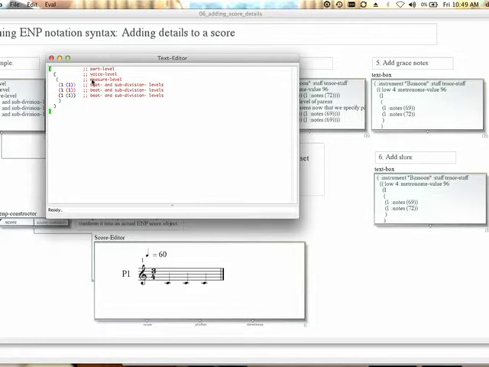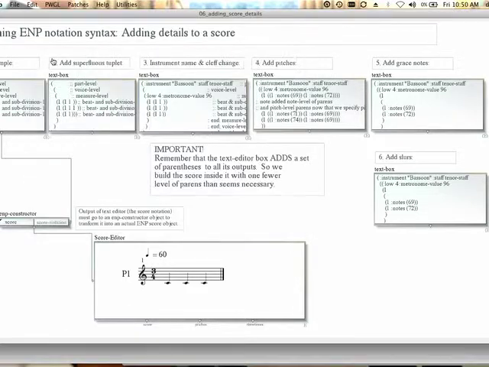Then we have part level, voice level, measure level. And then here is a beat, which contains a sub-beat, which is 1, 1, 1, 1. So each of these could easily be changed by adding a pitch to it, which we did last time, so I won't do that now just for the sake of time. All right, so that's simple example one. All right, in the second example, now notice I'm going to take the output of the second example score and take it now to the ENP constructor object.